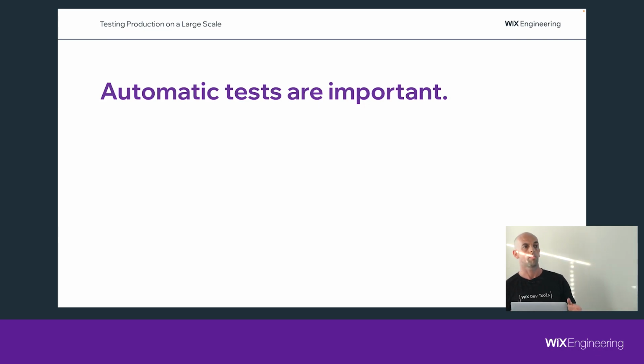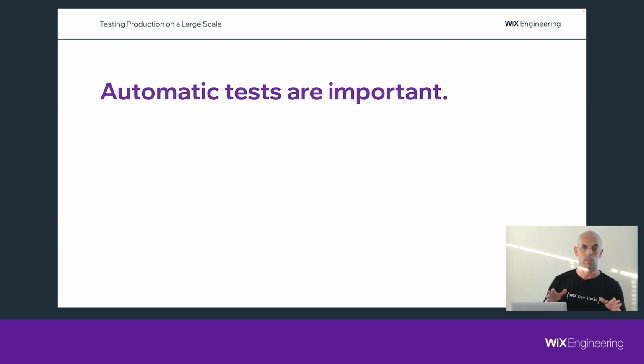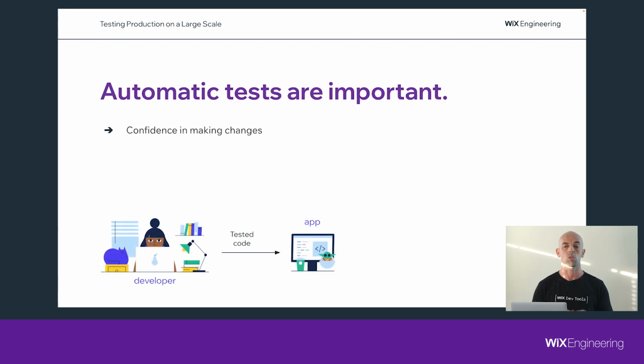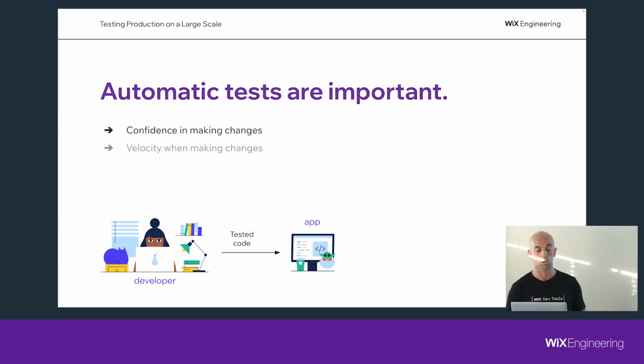So let's start with tests. I hope that if you're here, you understand that tests are important. And when I'm saying test, I mean automatic tests that run as part of your CI build. So on each feature that you write, on each PR, tests will run automatically and allow you to check that everything is going as you expected and nothing was broken. Because you have all those tests, you have a lot of confidence in making changes in your code, because you know that if you break something, someone will already monitor and alert you on it.